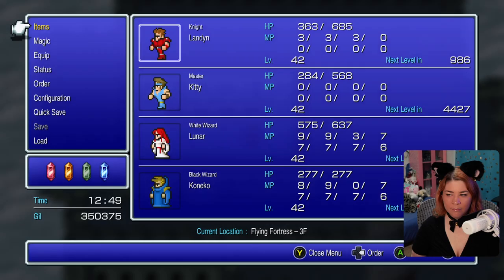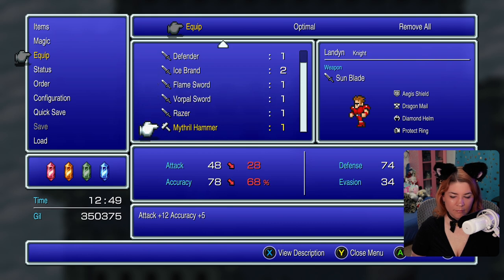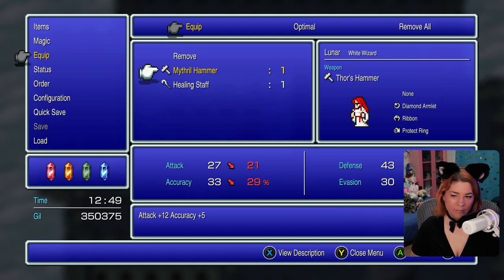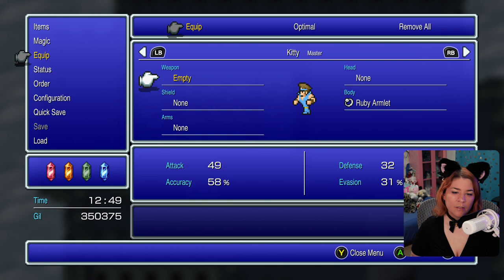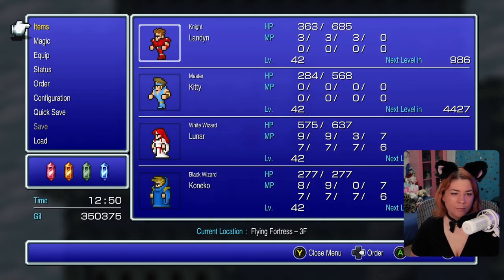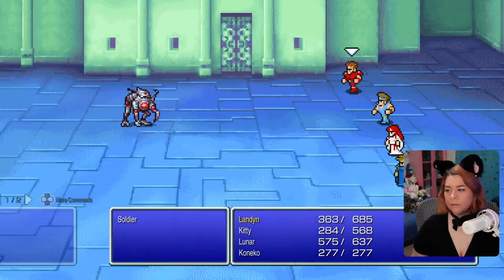Sasuke's blade? Where's Naruto's blade? I guess Sasuke's blade must be for Thief. None of my people can use it. Yeah, and it's not a key item. Alright. Well, useless to me. I don't have no thief.